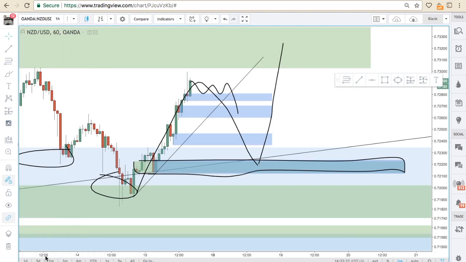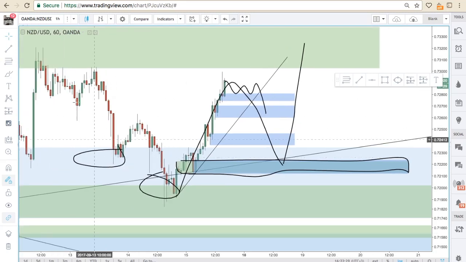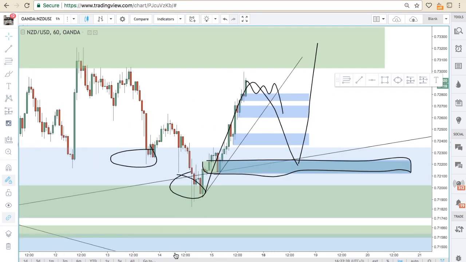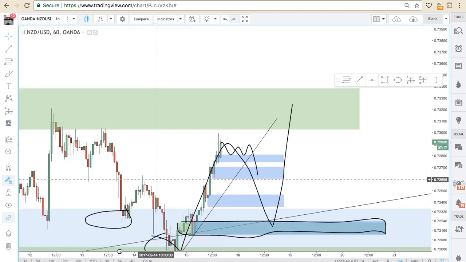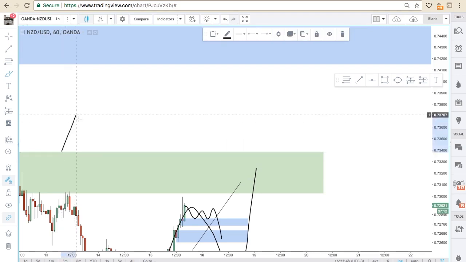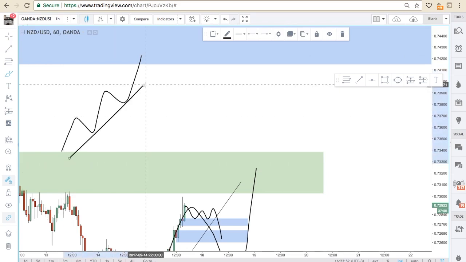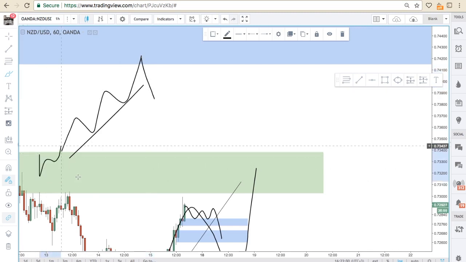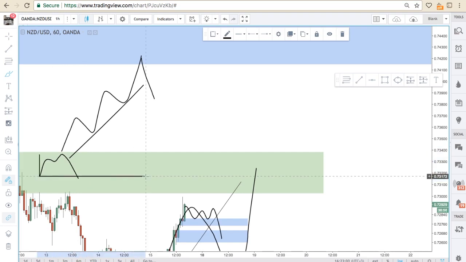Same thing. If price breaks a 4 hour trend line, then we're looking for a daily opposing zone before we trade in the opposite direction, right? So real quick, what I'm saying is, let's say we have a 4 hour uptrend, boom, boom, boom, boom, boom, and we have a trend line right here. If price breaks this 4 hour trend line, what we're going to wait for is a daily demand zone, drawn.